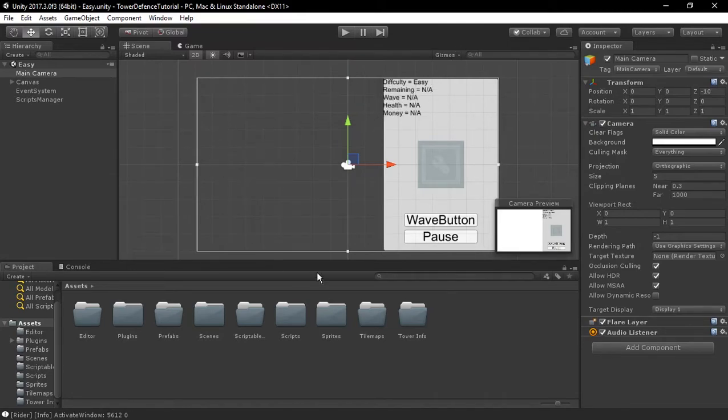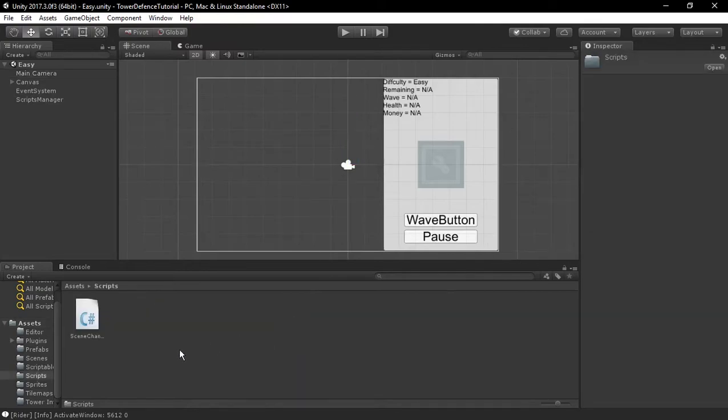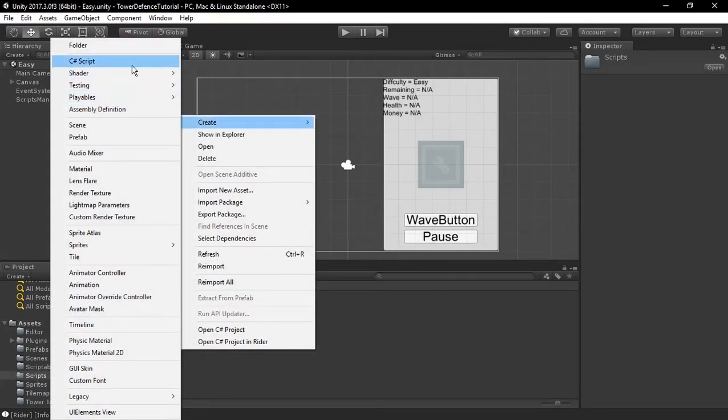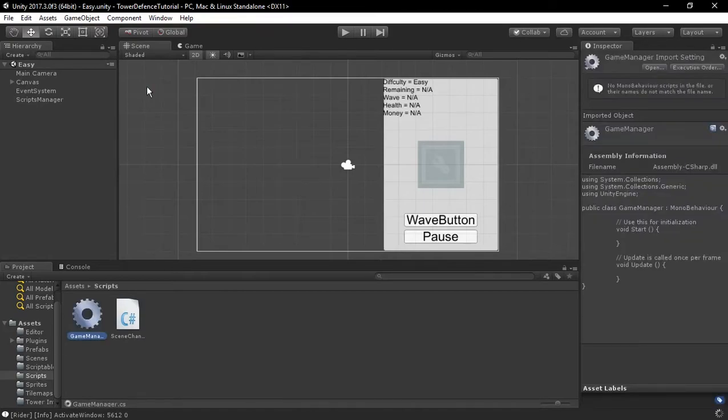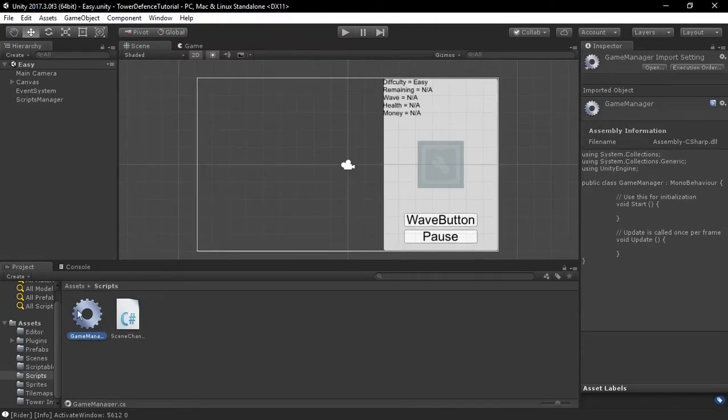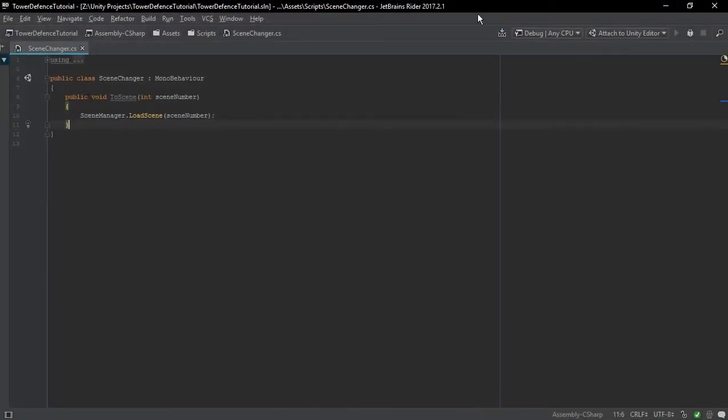Let's get into this. In scripts, we're gonna create a new script. This is gonna be the game manager. This is literally going to be like the main hub of each game. You should be in Unity 2017. This will change its logo or icon. It's fine, just don't worry. Some people get really worried when it starts changing it.